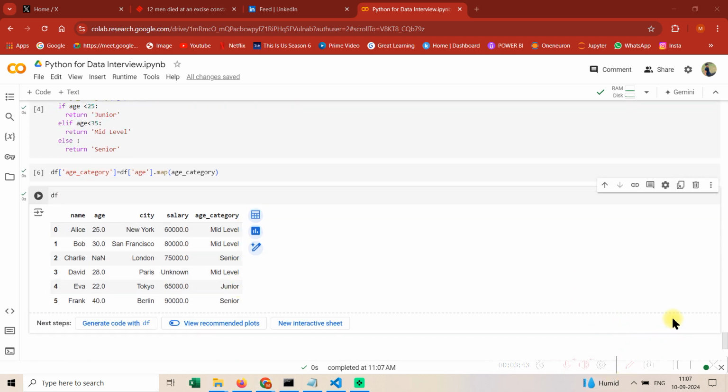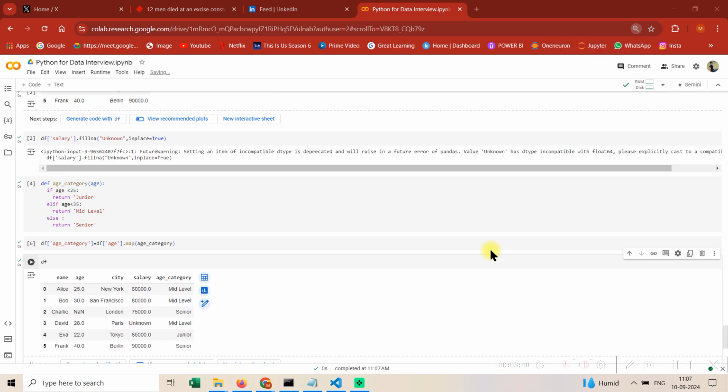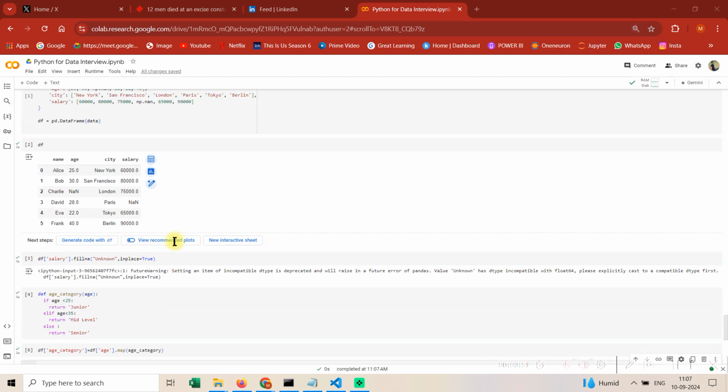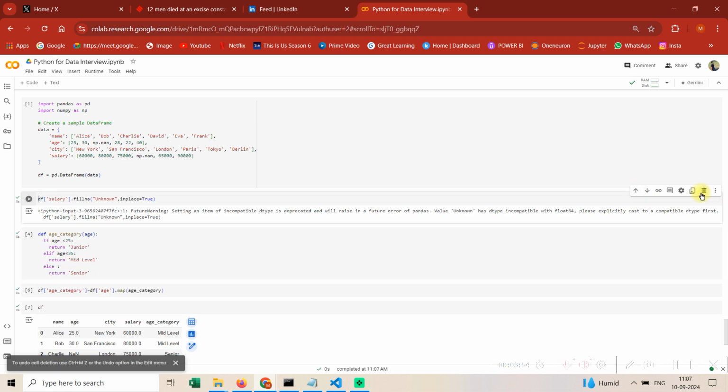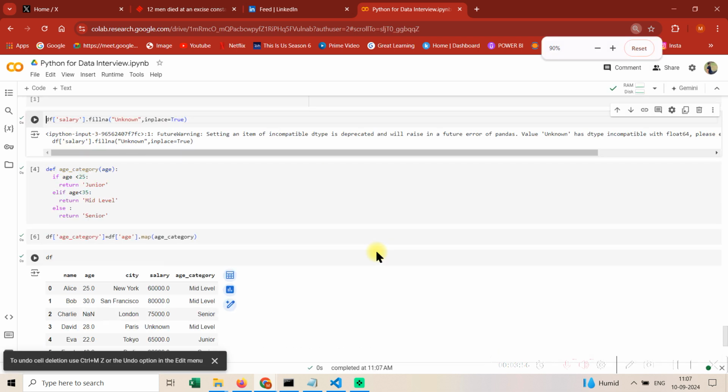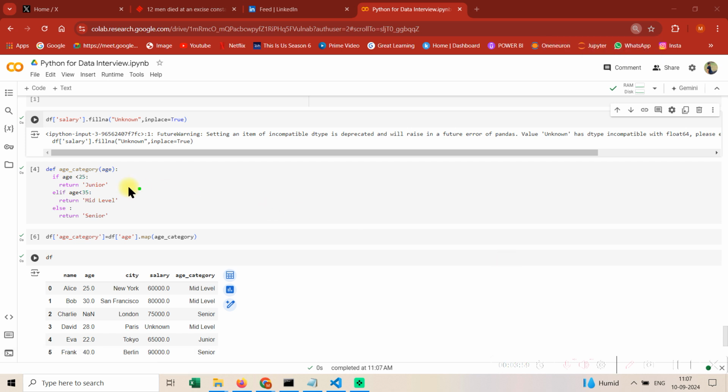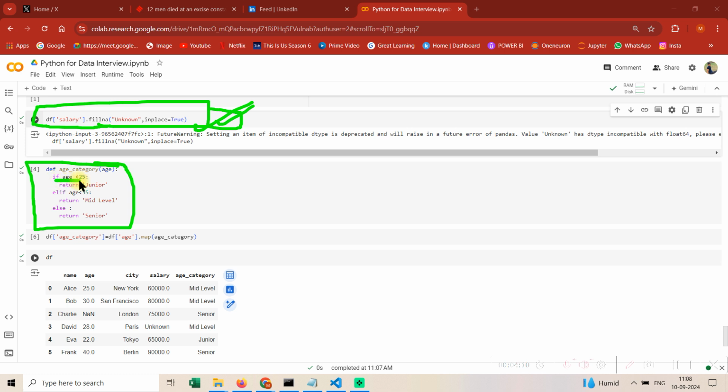So let me explain the code in case you didn't get it. Before I do it, let me see if I can minimize it so that we can have a frame. So let's delete this portion. So guys, see, this is not very difficult what I'm doing. Essentially, the first thing they asked me was to handle none values, so I have done this. I think this is clear, right? Then the next thing is I created a function. So I'm saying if age is less than 25, return junior, elif age this, return this, else this. So guys, this is the normal if elif else statement. So just have a look at the syntax in case you need to revise.